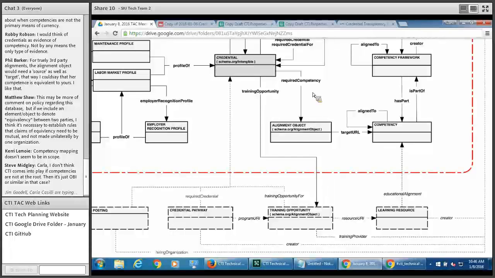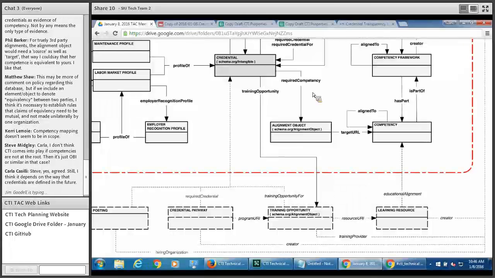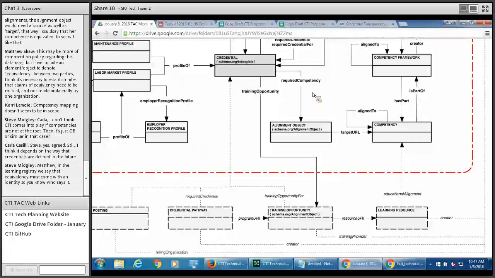Right, and so Stuart, this is Jeannie, and Stuart said I should chime in, so I'll chime in here. For this model, the competency framework, alignment object, and all of the things that have been mentioned thus far are of great interest and needed for the CTI project for one of the apps that is to be designed within the scope, and that's the competency authoring tool. But those requirements have yet to be determined.